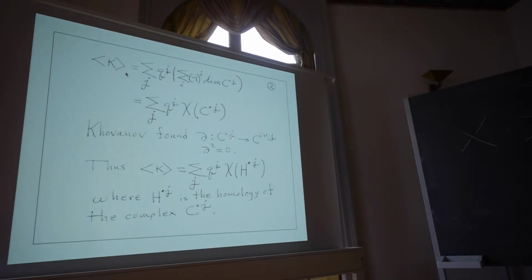There's one homology for each j, as you see. And each one has its own Euler characteristic, and it will turn out that each one is an invariant of the knot in an appropriate sense. So when you speak of Khovanov homology, you're speaking of a graded homology, and that's the grading in the situation.